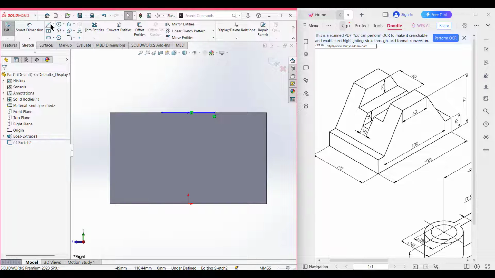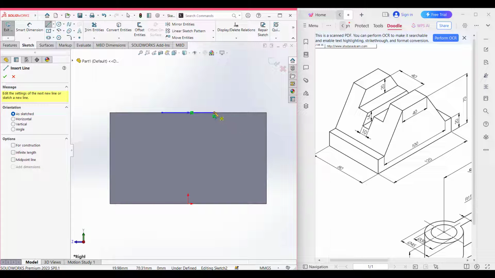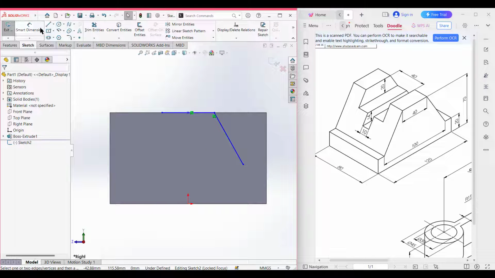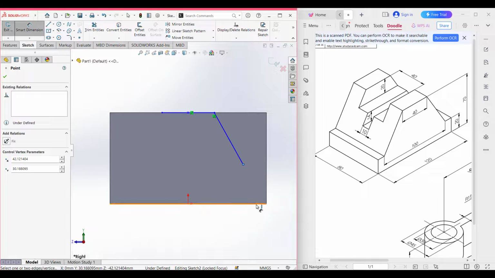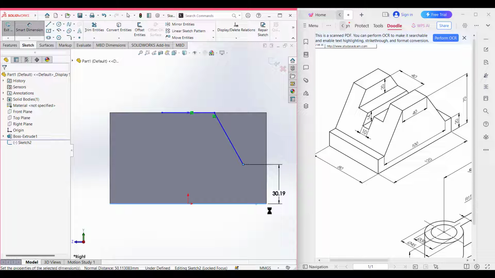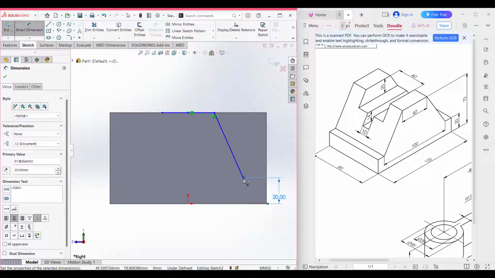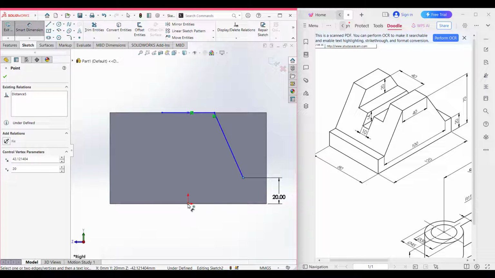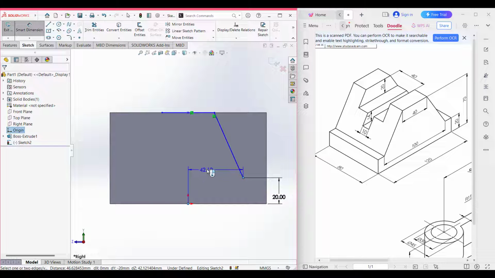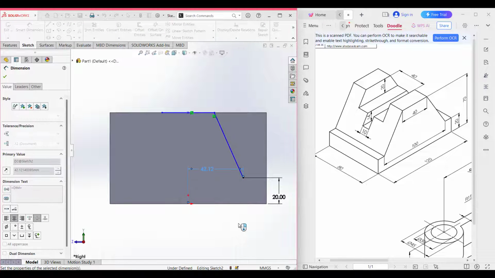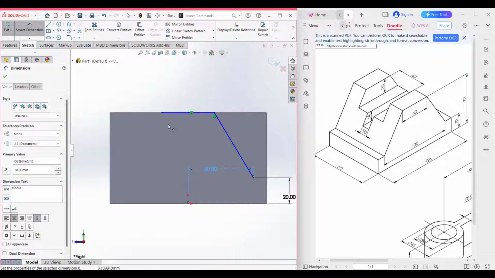Now select the line tool and draw an incline line, and select smart dimension, and from this point to this line the vertical dimension is 20 units, so dimension to 20 unit. Okay, then from this point to this center line, as the total distance is 100 unit, the half dimension will be 50 unit, so dimension to 50 unit. Now you can manually draw another line here and smart dimension it, but I won't do that.